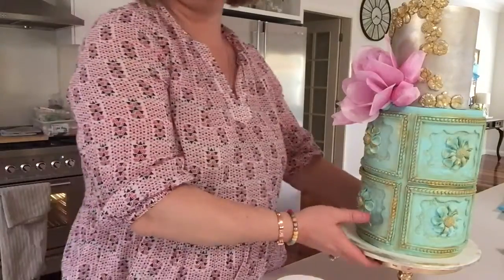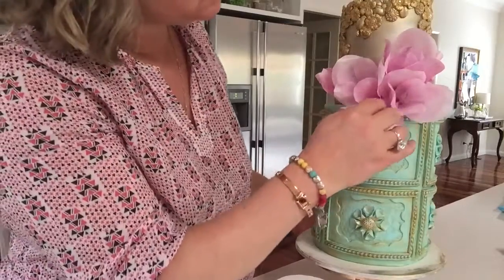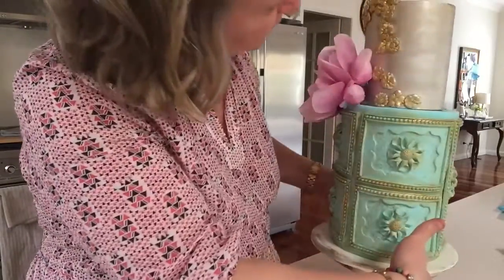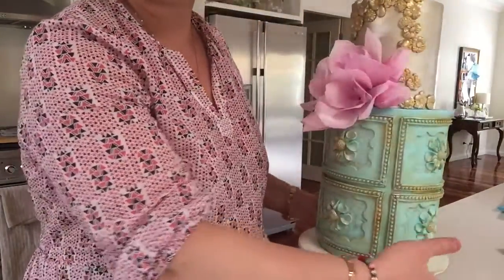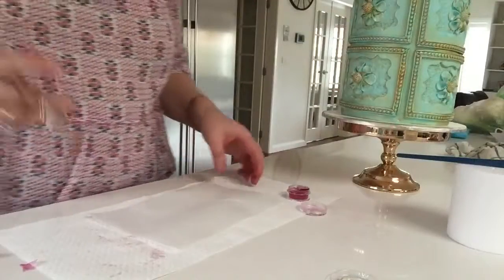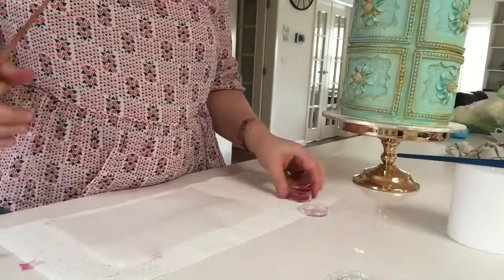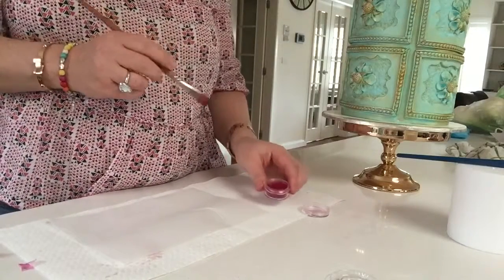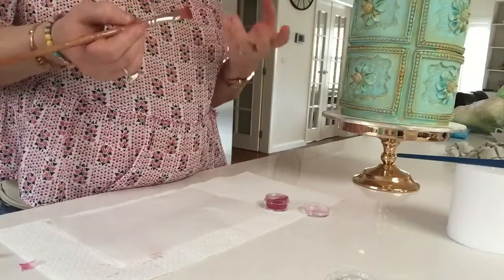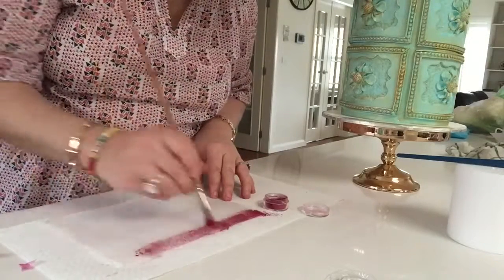I actually had put one down here because I like the way that it just droops down a little bit. And now all those spaces that we saw are gone, and you've got a lot more fuller bunch, and you'll see close. This is how I'm going to be doing my centers. I'm going to have one piece of wafer paper, and I'm going to be using my dark plum dusting sugar because I want the centers to be darker than the petals, so the plum will be just a good accent for that center to make them stand out.